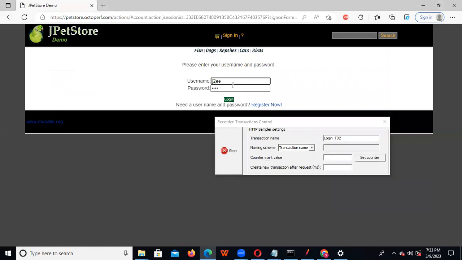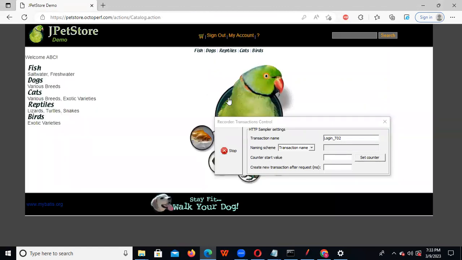Then enter the login details, J2W and J2W, and click on login. The next transaction will be select pet, T03.